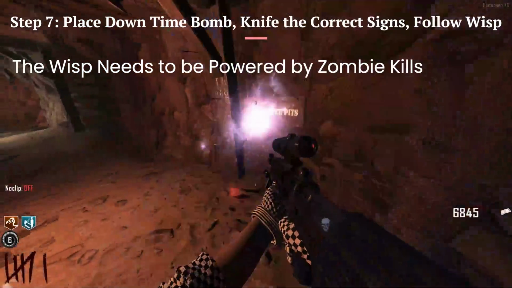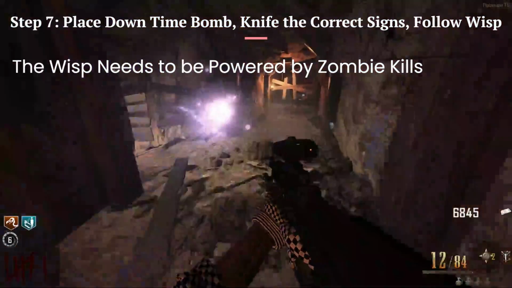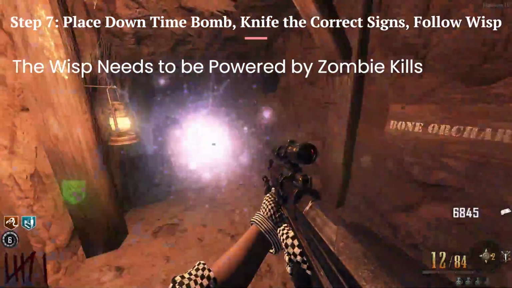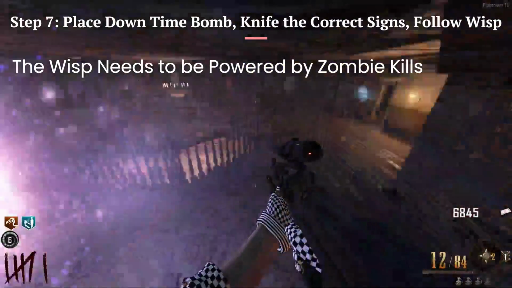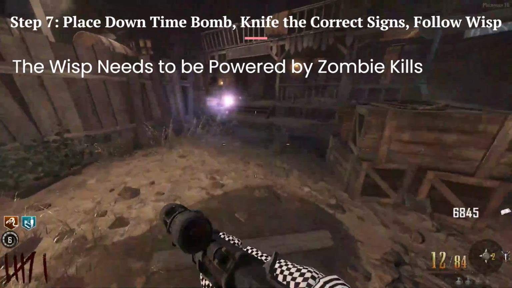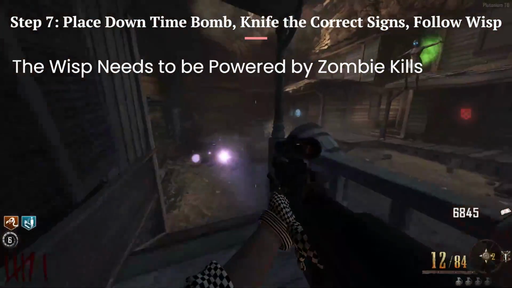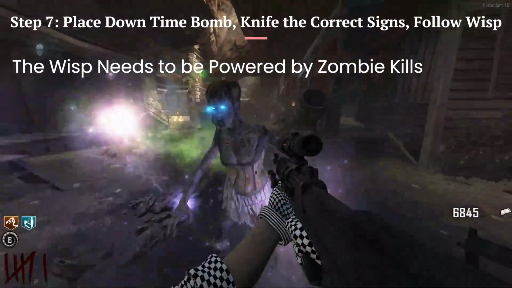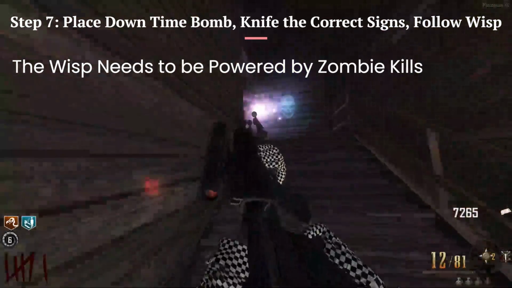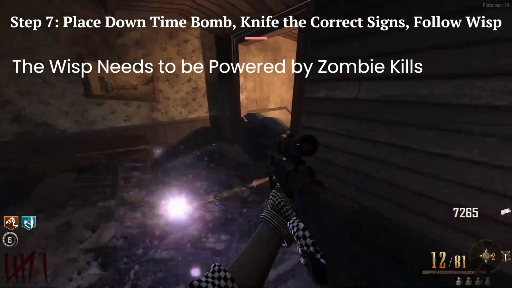The Wisp will show up when you knife the last one, and it is powered by zombie kills. You must kill zombies to keep the Wisp powered up while it gets to the Gallows. I will play the full sequence here so you get an idea of the path the Wisp can take. Zombies that are powered by the Wisp will glow blue. You just have to kill them and that will power the Wisp.